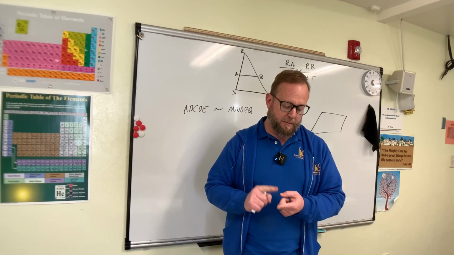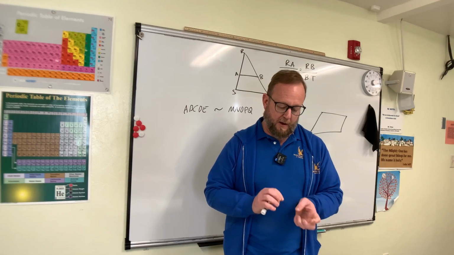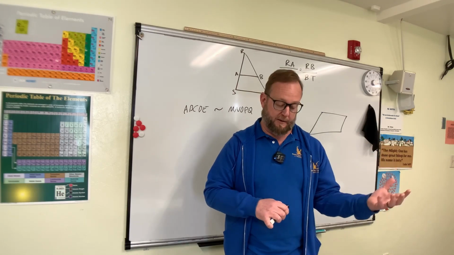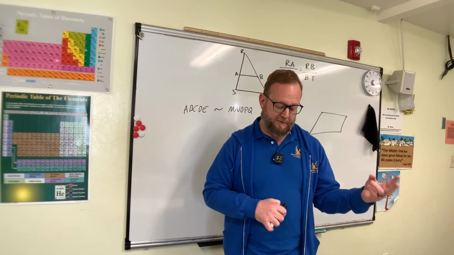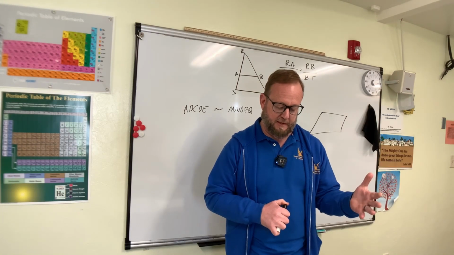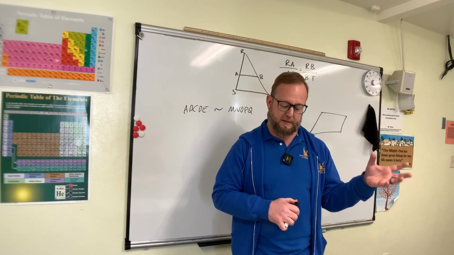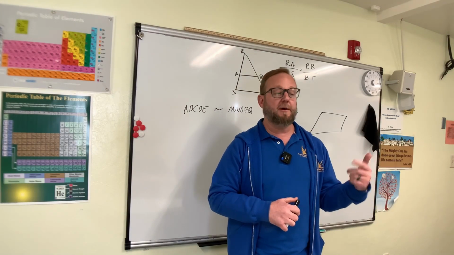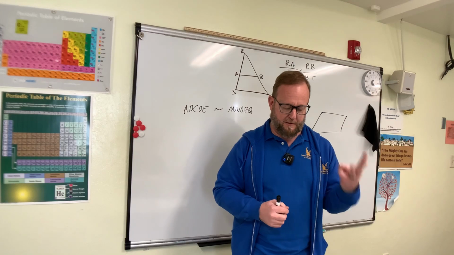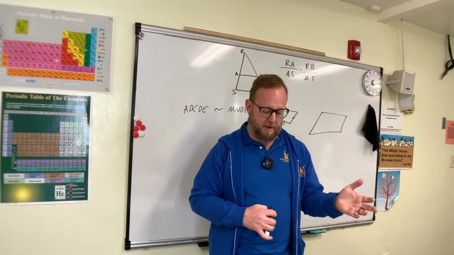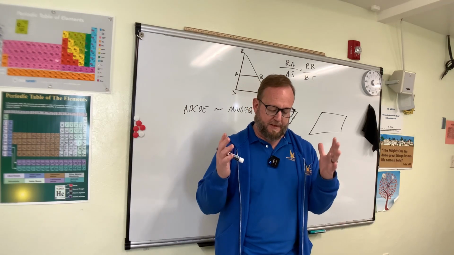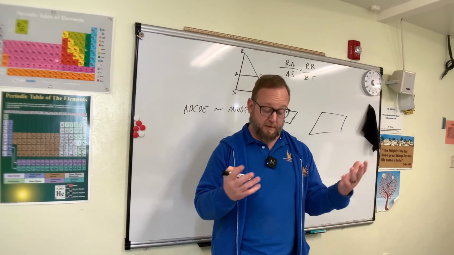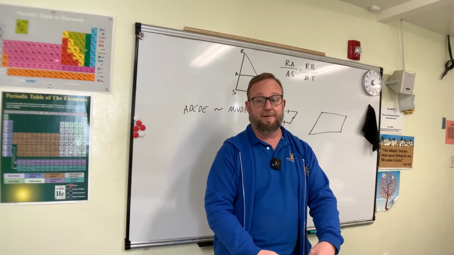Number one, the proportion will usually be in the form of the values of the large polygon over the values of the small polygon. Number two, the first ratio of the proportion will consist of the known values between corresponding sides of the two similar polygons. You may need to reread that, but that will make sense. And then third, the second ratio of the proportion will consist of the other two corresponding sides necessary to solve for the unknown value.